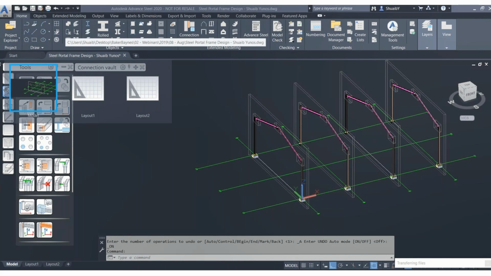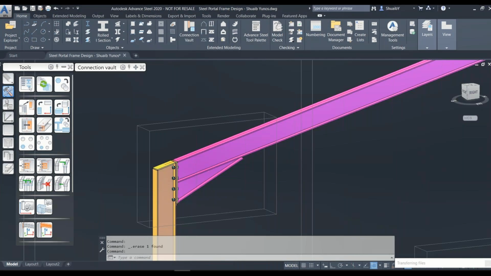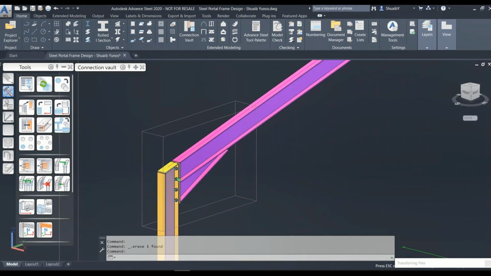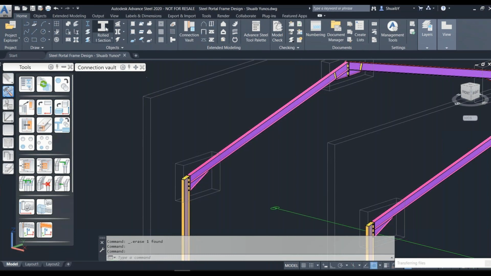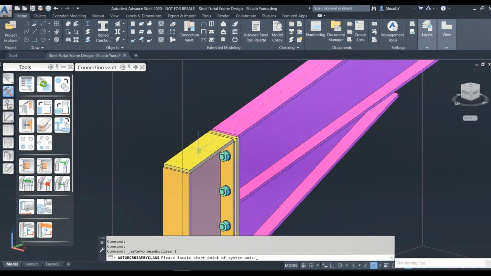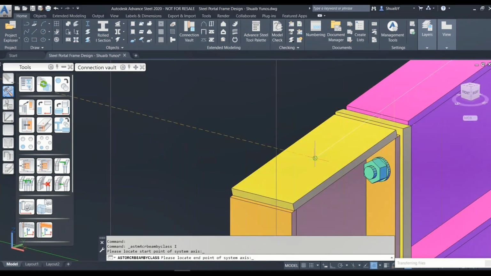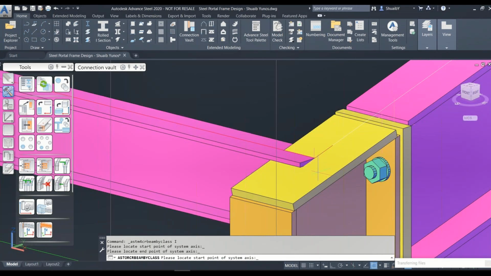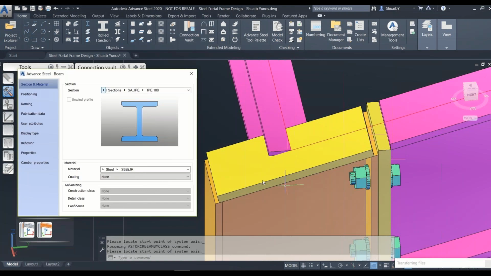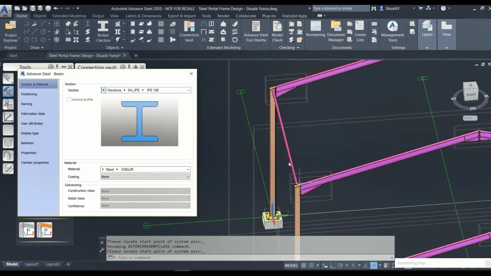Again, these are all the SA sections that have been used in the software. So really, really cool. Now let's go and do some beams, right? So they normally call them tie beams, right? So I'm using the node snap here, so it automatically picks up the node center of an element, as you can see there, right? Again, your basic AutoCAD comes in handy here because that's where your snaps are. Again, you can see it's the SA section, the I section that I'm using.